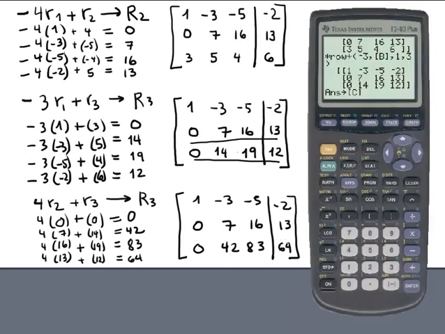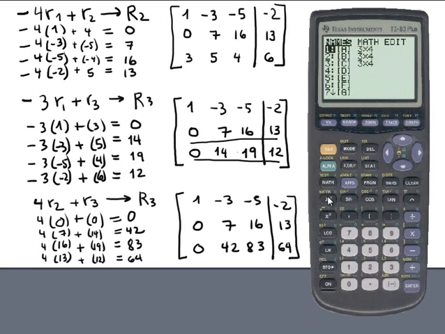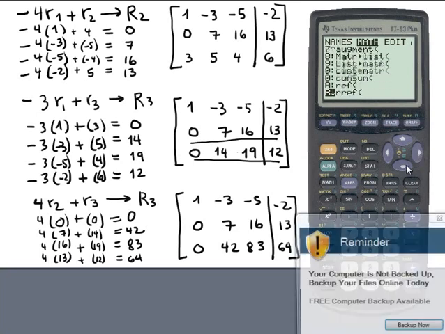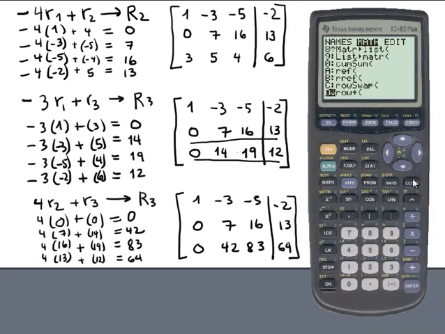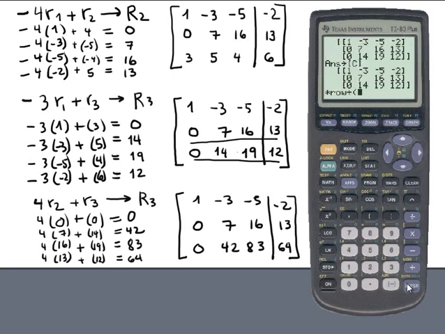Let's do this operation using the calculator. In the calculator I store in C. Okay, now I go to second matrix, math, option F. The factor is 4, comma, matrix C (alpha matrix, select C), comma, 2 is the row that you multiply, comma, 3 is the row that you store.